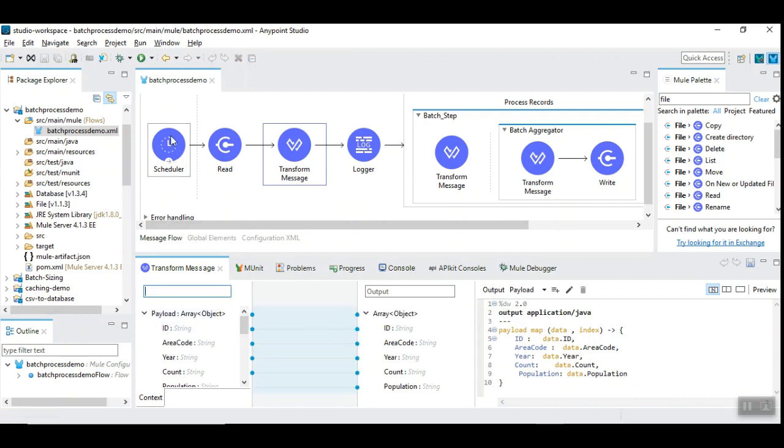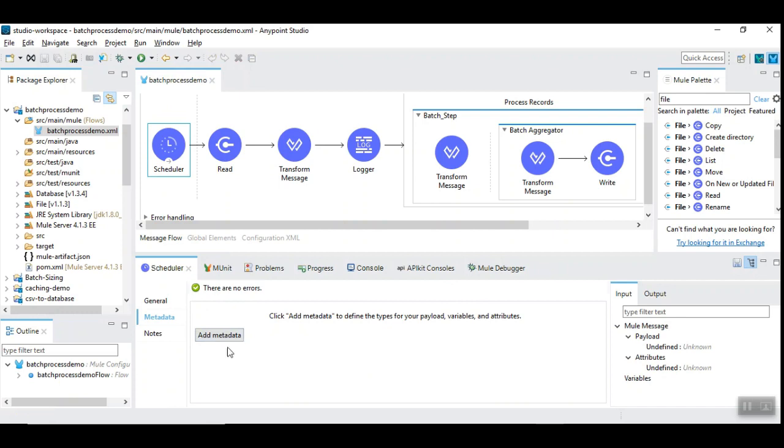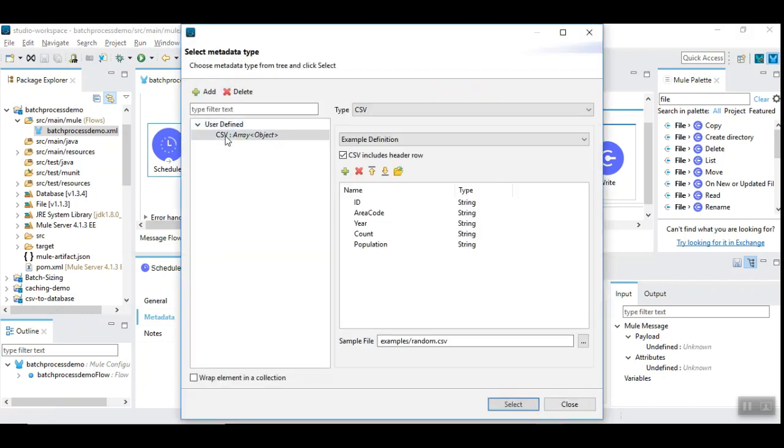So how to use this metadata? You can add a metadata, and you can see the CSV which I have loaded as an input. MuleSoft automatically identifies the fields based on the headers that are available, which are ID, area code, year, count, and population.